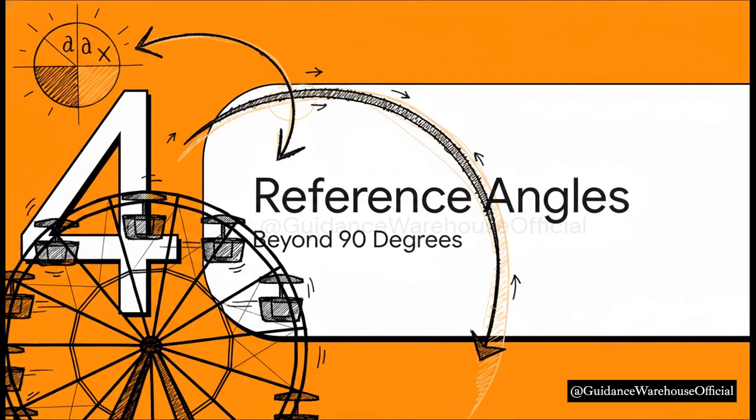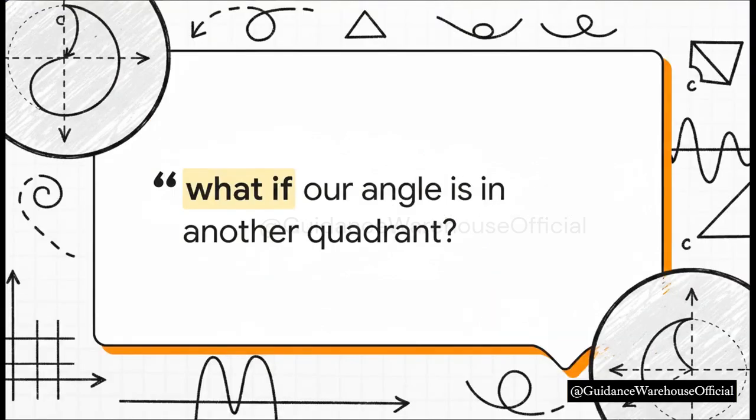Section 4. Reference angles explained. So now that we've totally nailed down the first quadrant, it's time to level up the complexity. Let's see what happens when our Ferris wheel travels further around the circle. You might be sitting there thinking, okay, this is great for the first quarter of the circle, but what if my angle is greater than 90 degrees? What if I'm way over in the third quadrant at 225 degrees? How do we find the exact x and y coordinates without memorizing some impossibly massive table of numbers?